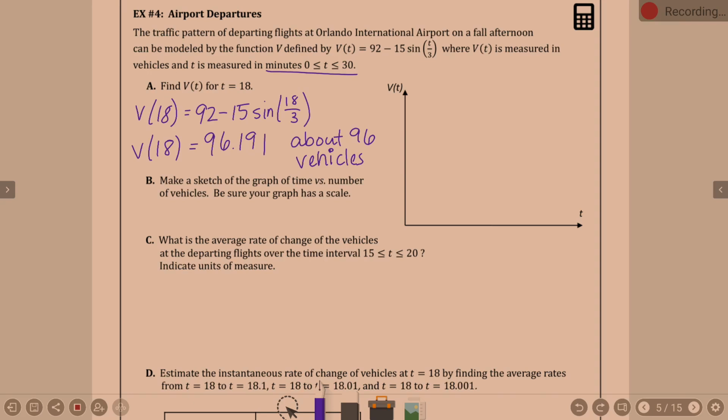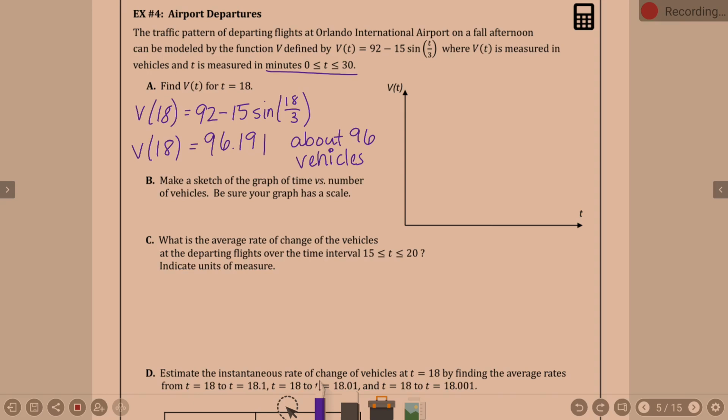Okay. Now, the only thing is that kind of makes it look like it goes all the way down to the x-axis, but it doesn't go all the way down to the x-axis, does it? Okay. So, in order to find out some of those values, you could do a trace. You could do some mins and maxes. Like right here, I can see this goes maybe almost 107 high, which honestly, for sketching a graph is good enough. This doesn't go all the way down to 0. This goes down to, looks like around 77. So you can use trace to kind of help you sketch the graph there.